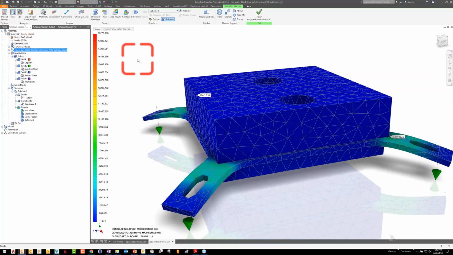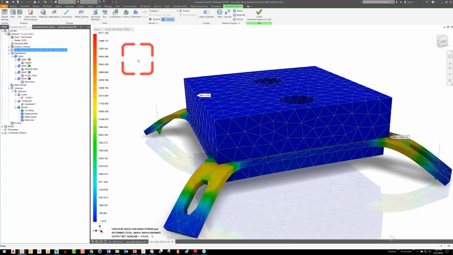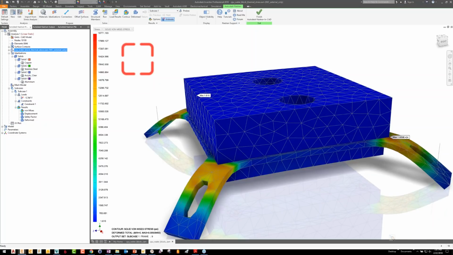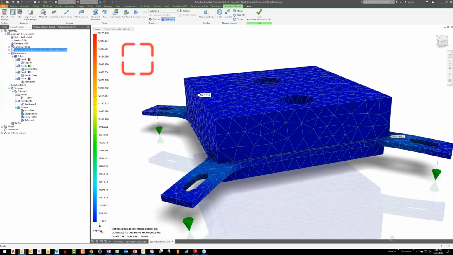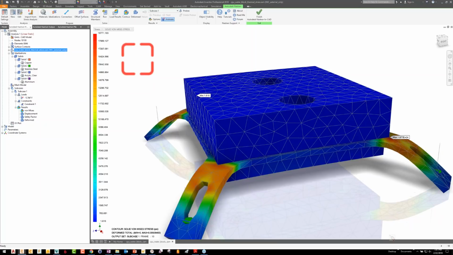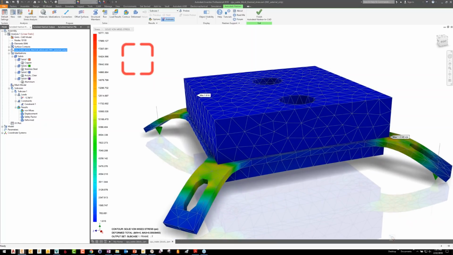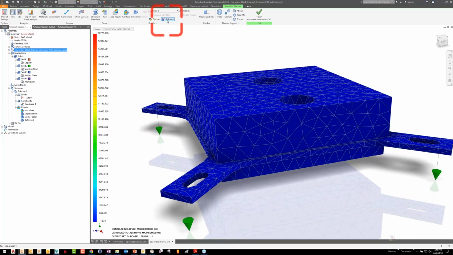And it's not uncommon either, if it's a larger assembly, to leave a lot of the parts in this condition and only put in the realistic contact behavior in the areas that are critical for you, the areas that you want to see the most realistic results. That's not necessarily the whole model. Let me stop that animation.